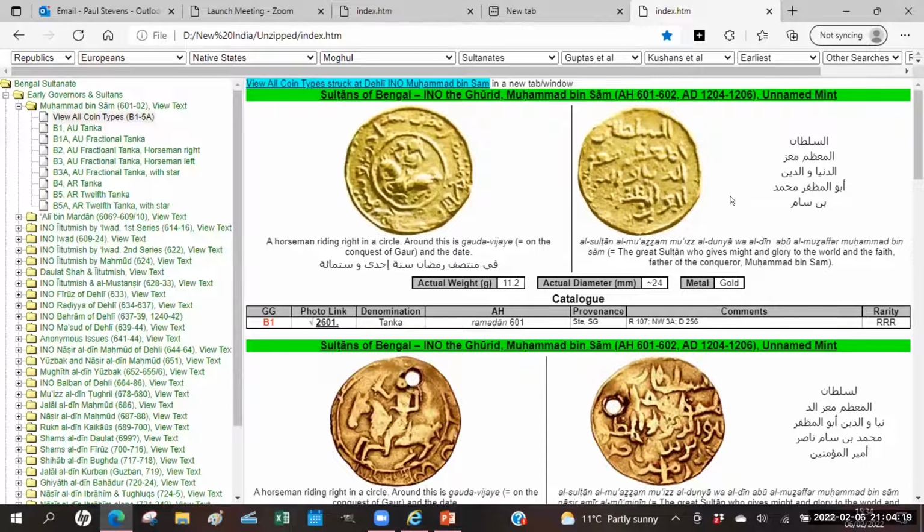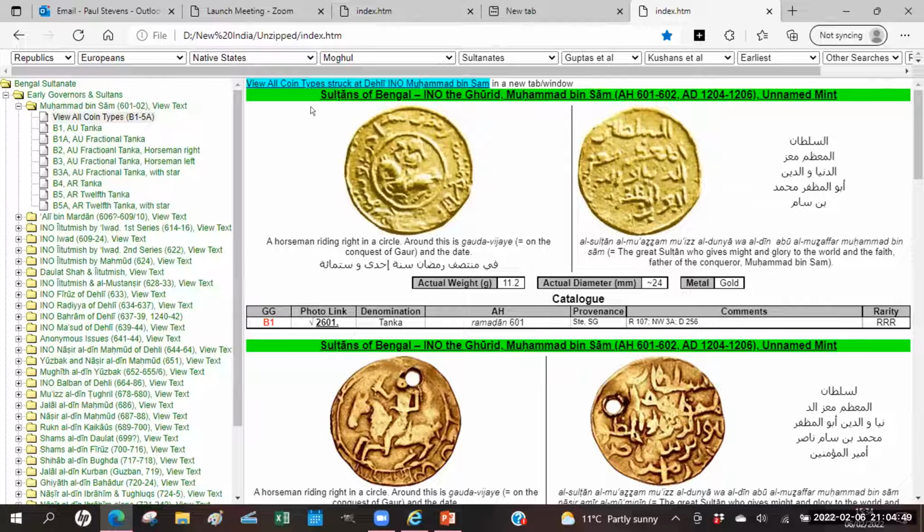Now, one of the big advantages of the database is that you can put links between different parts. For instance, when I'm looking up coins of Bengal of particular kings who I know have also struck coins in Delhi, I often find it quite annoying in the book to have to try and go from the Bengal coins to the Delhi coins to see which ones belong where.